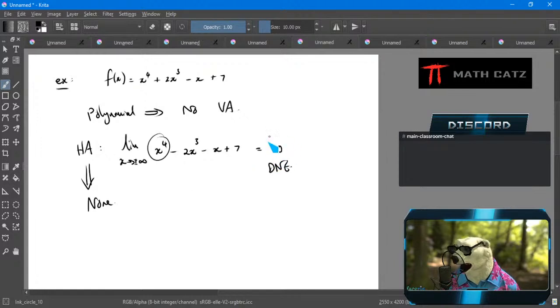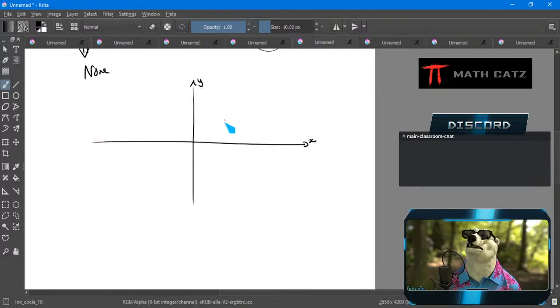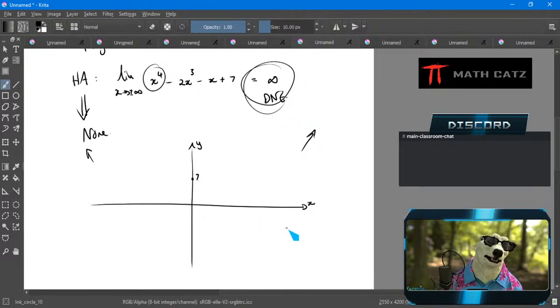However, I can say a little bit in terms of the long-term behavior, as little as I can say, which is extra information, and I do want to include it if I'm ultimately looking to graph it. Remember we had a y-intercept of, was it 7? So what do I know here? Long term, when x goes to positive infinity, I'm going to go up. I don't exactly know how, but I know I'm heading that way. Long term, when x goes far to the left, I'm going to go up. I don't know if my arrow is positioned very well, but its direction is. That's all I know. What happens in the middle here? No idea. But that's not what step 2 is trying to answer either.